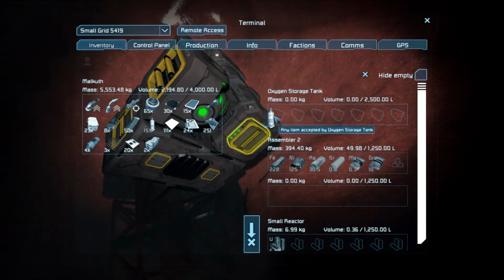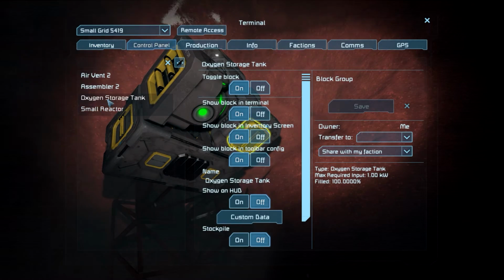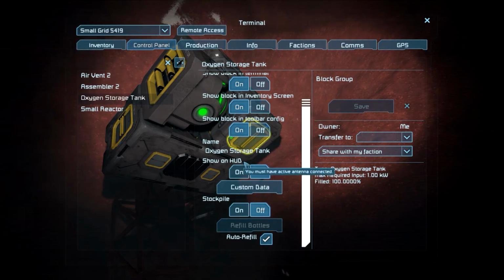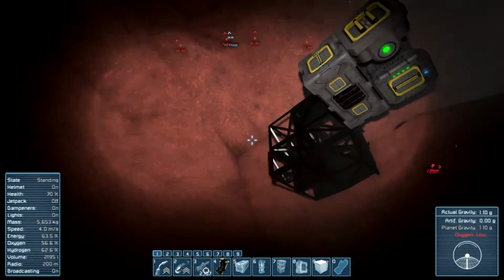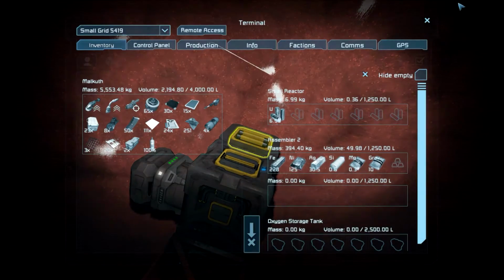So the oxygen storage tank, put that in there. We're not getting anything right now because it has to be set to refill. There we go. And I can just tell it kind of just did it. I kind of saw the numbers messing around there. So there we go. So now I can survive indefinitely with oxygen because I have oxygen.